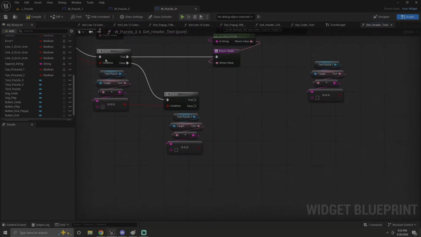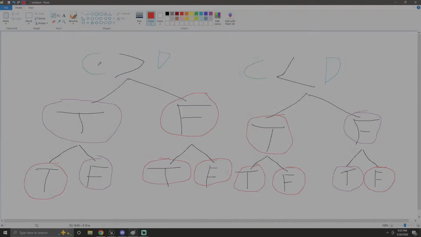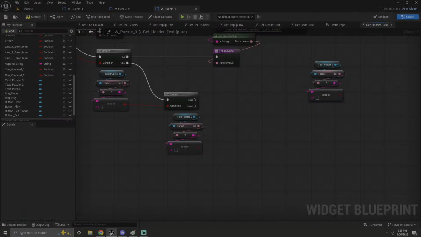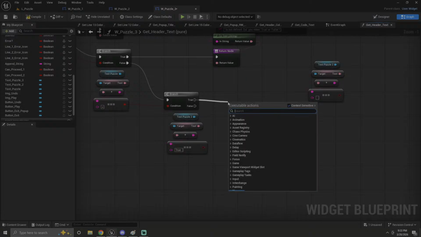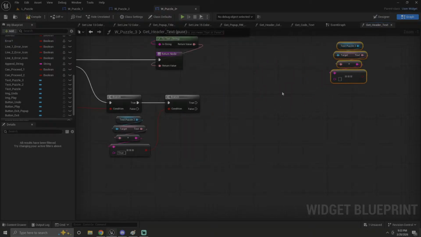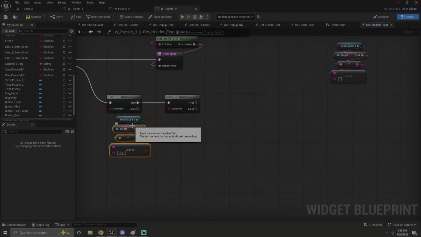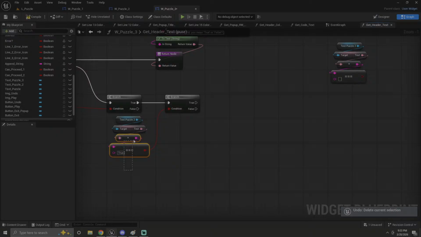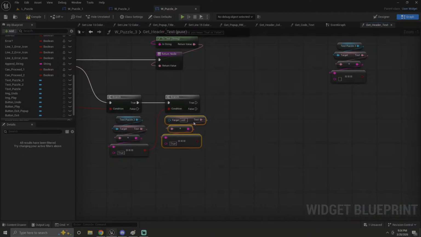So, if we're greater than, then we want that option to be true. Must equal true. Branch. True. And then we want text puzzle 3.